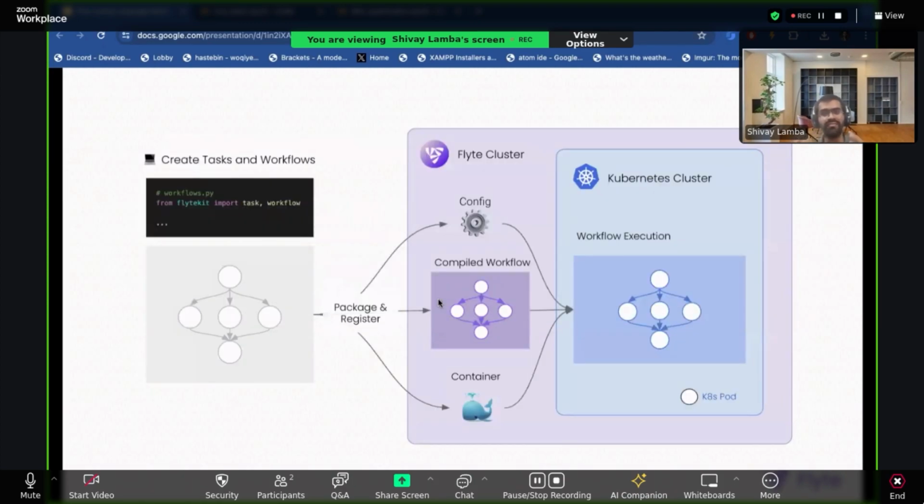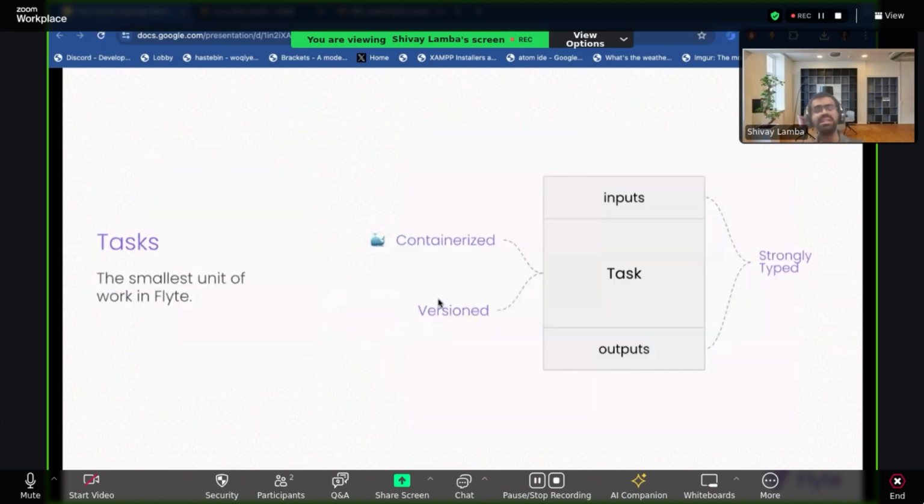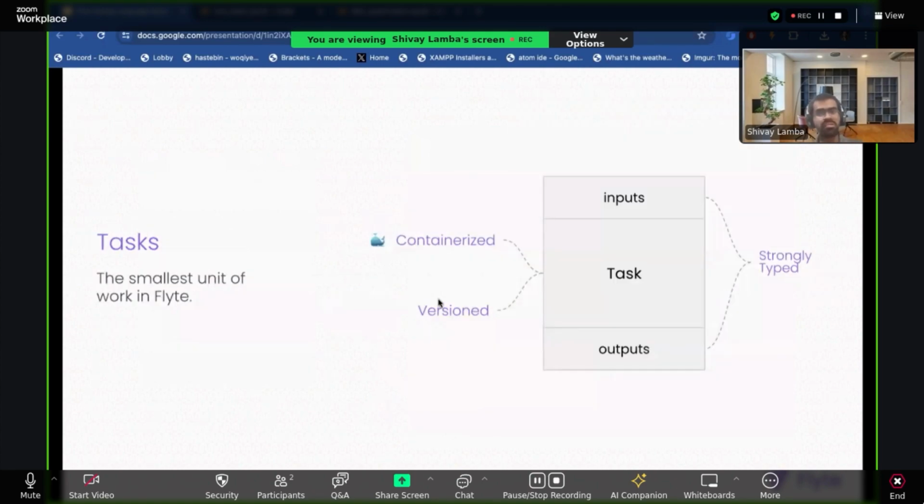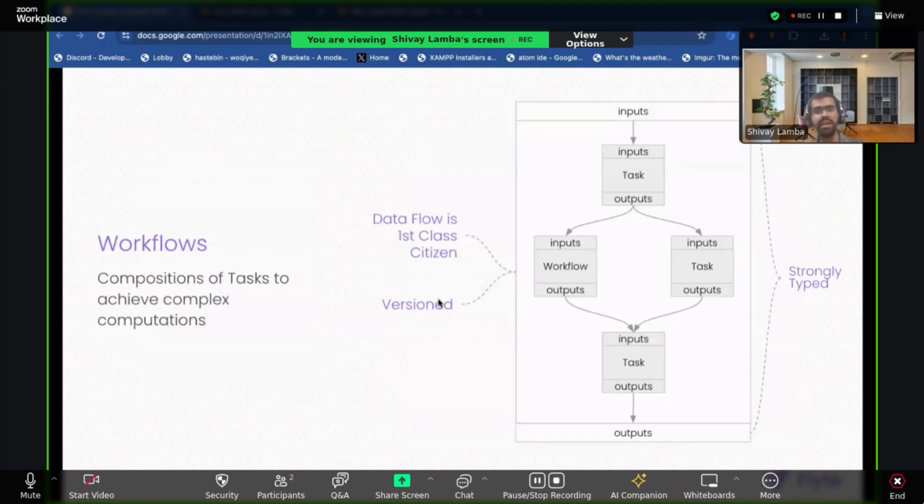Essentially, Flyte takes your entire AI system and breaks it down into different tasks. Depending on the resource consumption required for a specific task, for example, fine tuning can just be a task, you can define at that task level how much compute you actually want. There can be multiple tasks in your entire orchestration, and workflows are just multiple tasks stitched together. For example, you could have one task on input data cleaning, one task on training, and one task on finally doing some testing. And the workflow will combine all of them together.